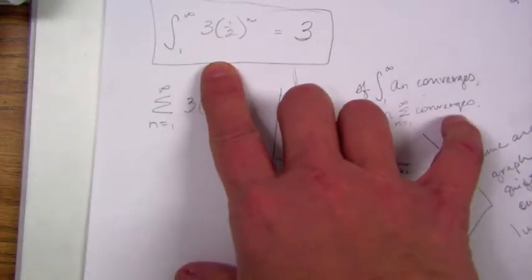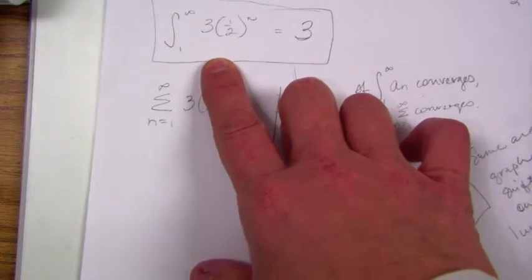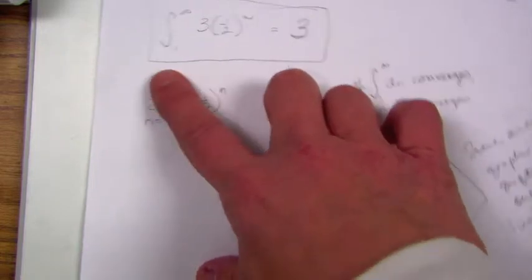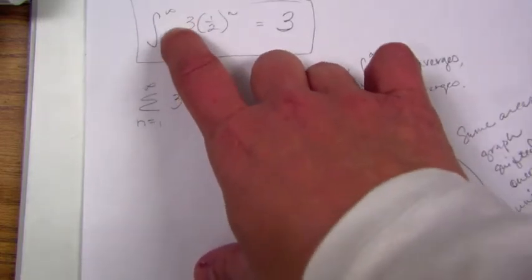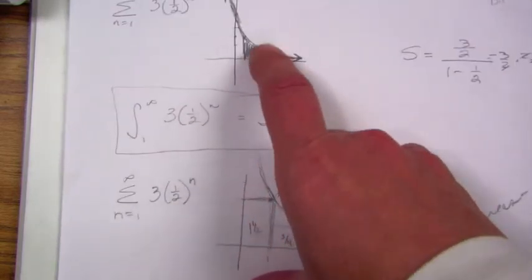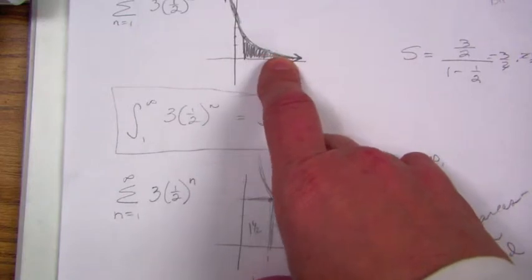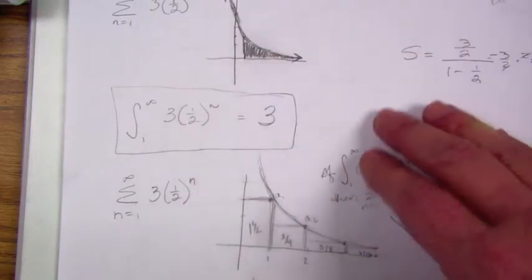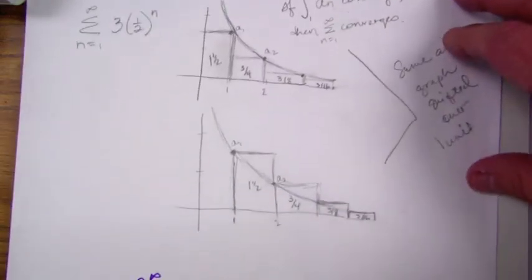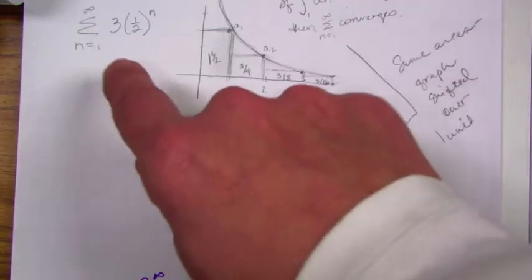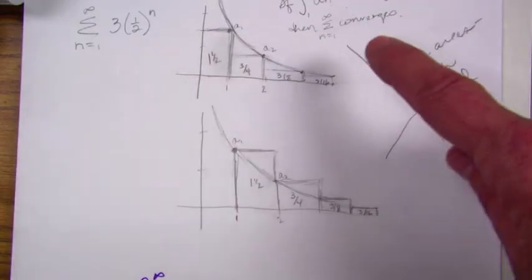So what Mary did that one day was she graphed this on her calculator. It was a geometric series. We knew that it converged to 3, so I could say that the exact area from 1 to infinity of that function was 3, and that looks something like this when I find the exact area, okay? But then here's the other way. Here's the way to represent the series as an integral.